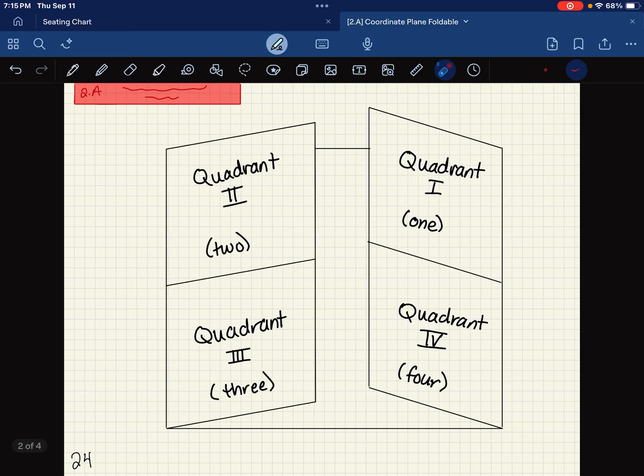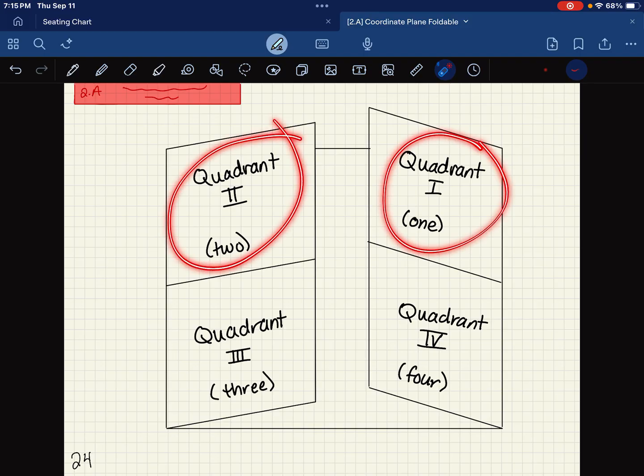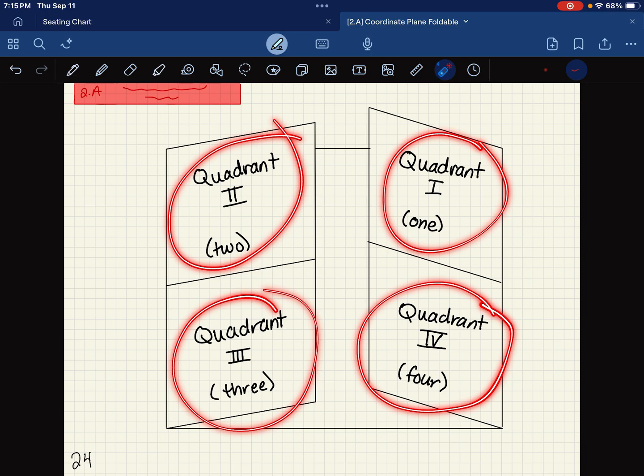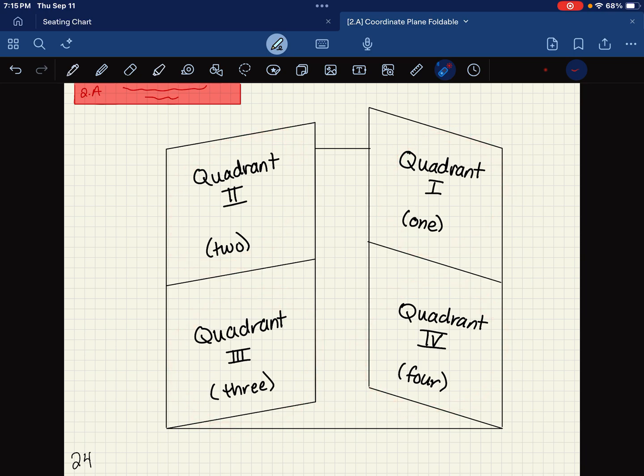Alrighty, so let's talk about the filling out part. So we have 4 quadrants. Okay, we cut our graph into 4 pieces. The quadrants really throw kids off because quadrant 1 is actually up here in the top right corner. The reason for that is because that's where the x and y values are both positive. So it makes more sense to put it here where everything's positive as opposed to over here where you might have negative values, which we'll talk about here in just a second. But then the quadrants follow in the counterclockwise way.